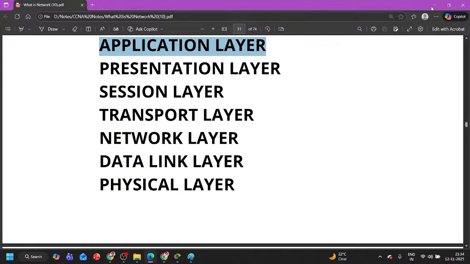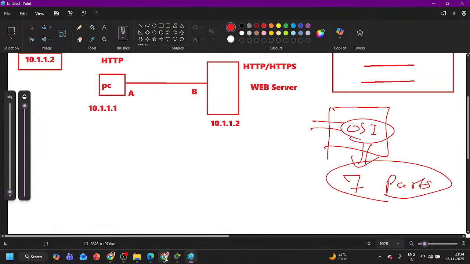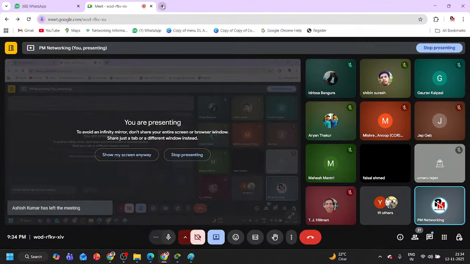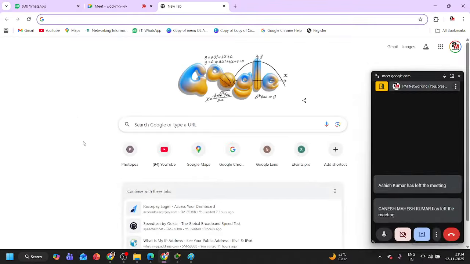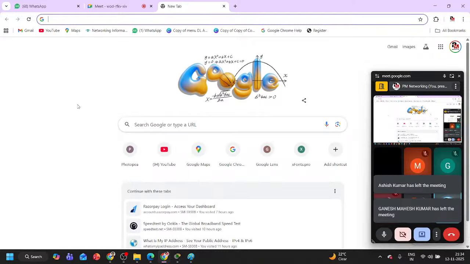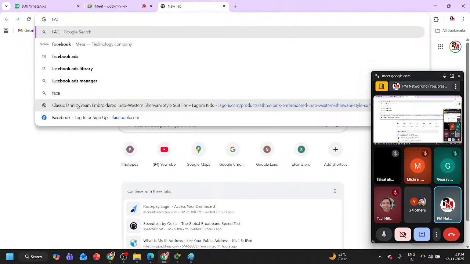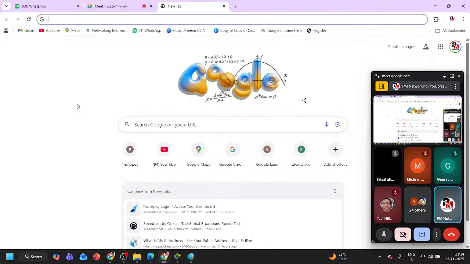Like you can see this browser, Google Chrome. Google Chrome is an interface between the Google server and the actual user, through which you can access web pages like google.com and facebook.com. So what is this?